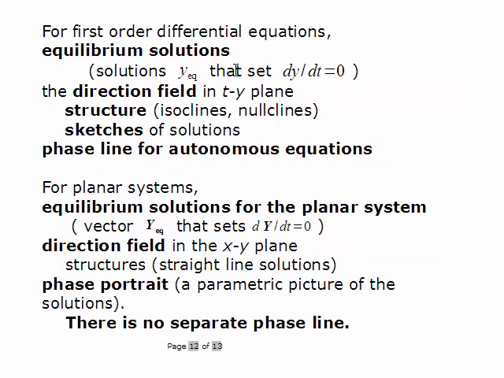Now for first order equations, we needed to find equilibrium solutions. That would be some values of y that set that first derivative to 0. For these two-dimensional planar systems, we need a vector that will set the derivative of that vector to 0. So in other words, we're looking not just for a y equilibrium, but we also have an x and a y, because that's a vector, and those are the components of the vector.